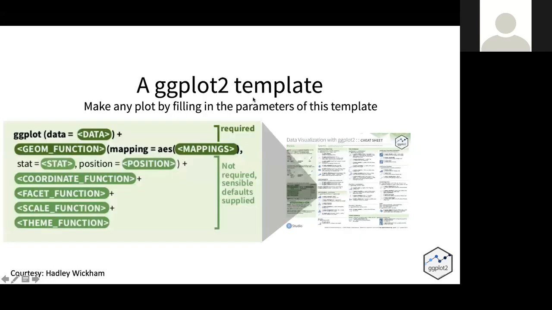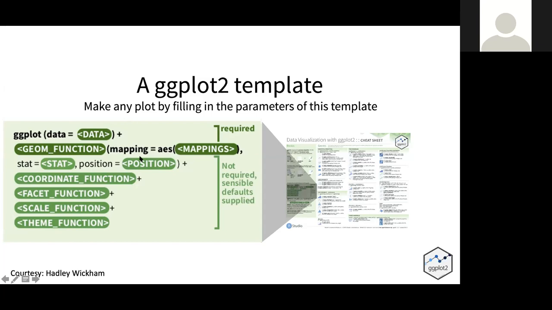So ggplot2 templates usually have what we call cheat sheets, and this cheat sheet you can find on the ggplot website. It's a data visualization package that you can use. So there are quite a number of functions and objects that you can use inside ggplot2 to aim at high quality graphics for the required publications in the top journals.